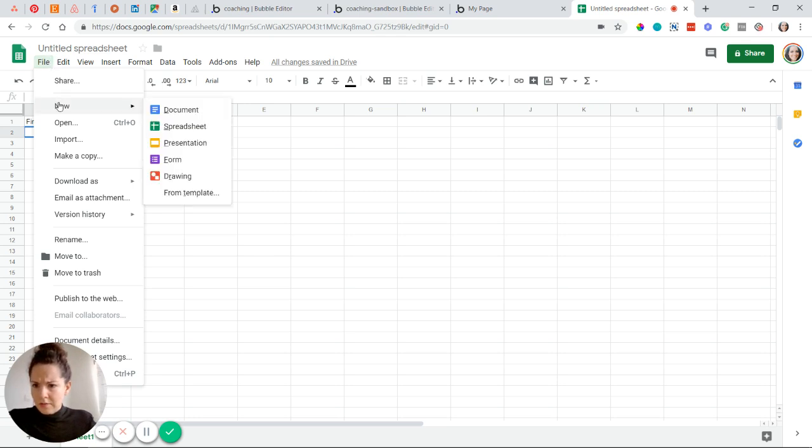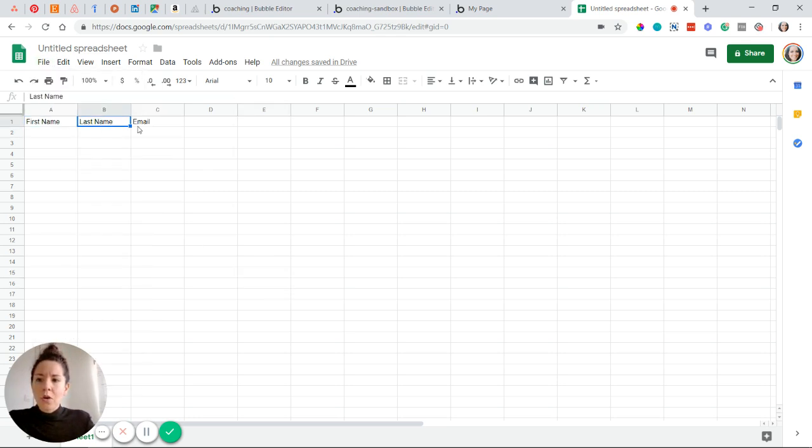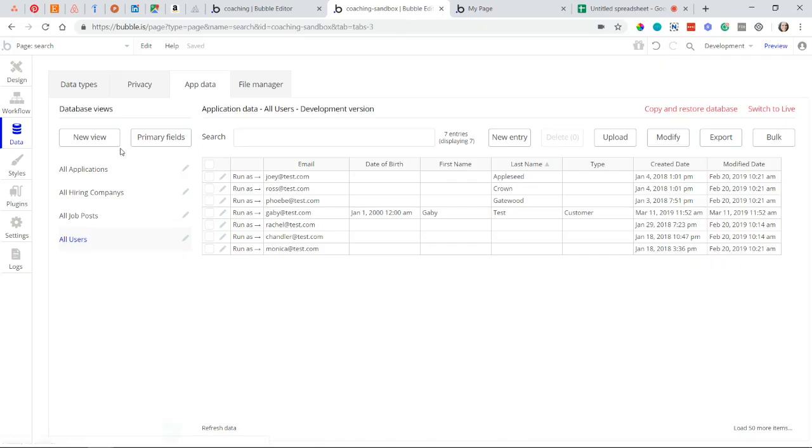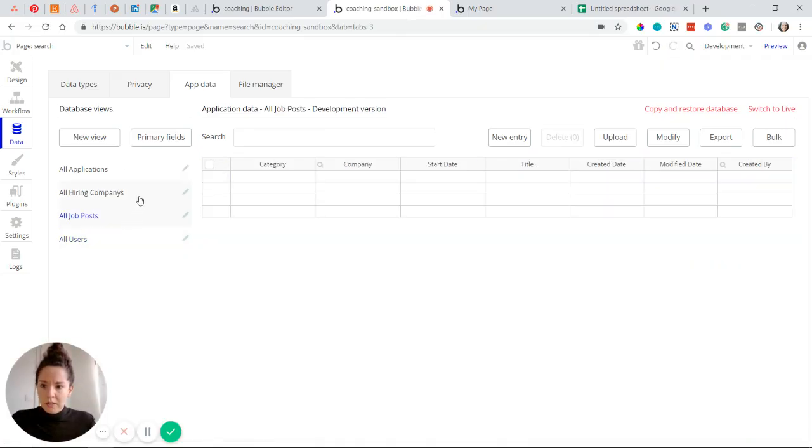Let's see if I can do that from here. Probably not. That's okay. And it would have its own columns with its own records. So they're separate tables, but they're in my same overall spreadsheet, which in Bubble would just be your same overall database. And you can kind of see, like here, when I switch between all of them, the different fields are changing because these are for the different data types.